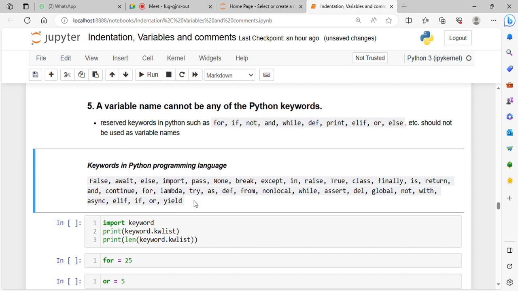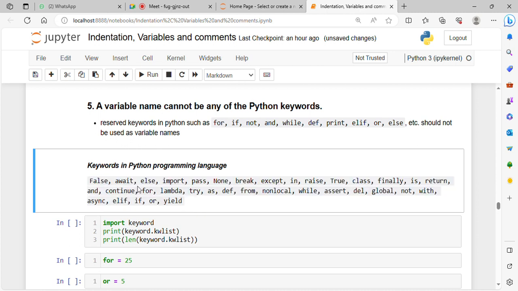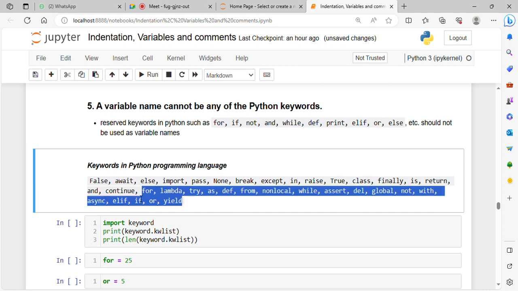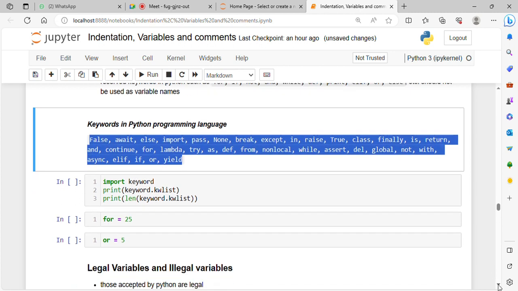In older versions there were fewer keywords, in newer versions some more are added. So these keywords we cannot use as a variable name. False, await, else, import, pass, none, break, except, in, raise, true, class, all these keywords we cannot use as a variable name.